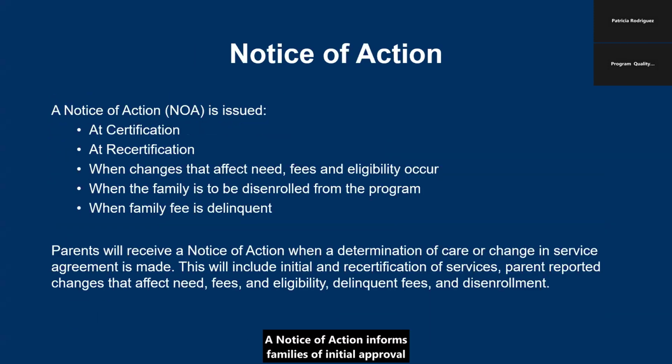A notice of action informs families of initial approval for services and changes moving forward. Written policies should inform parents and guardians that this will be used to communicate determinations and changes. A notice of action is issued to the enrolling parent or guardian when services are approved or service changes occur, such as denial, disenrollment, delinquent fees, and changes to services.